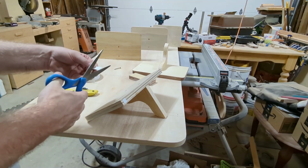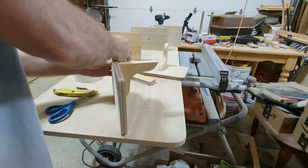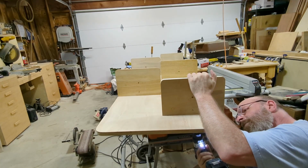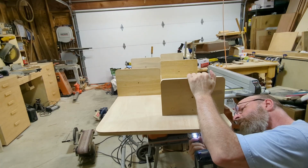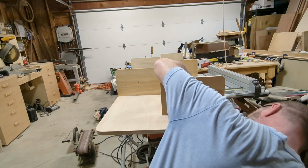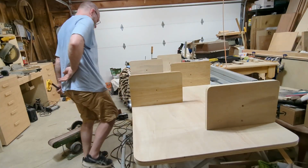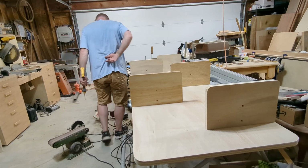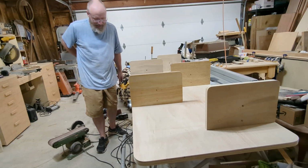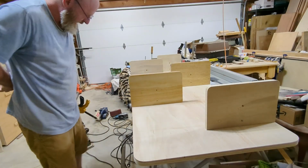Here I got out the double-sided tape again to hold the shelves in place while I pre-drill the holes and screw it to the board. Oh, my back. And by the way, it was about 95 degrees that day, and I was sweating my shirt off.